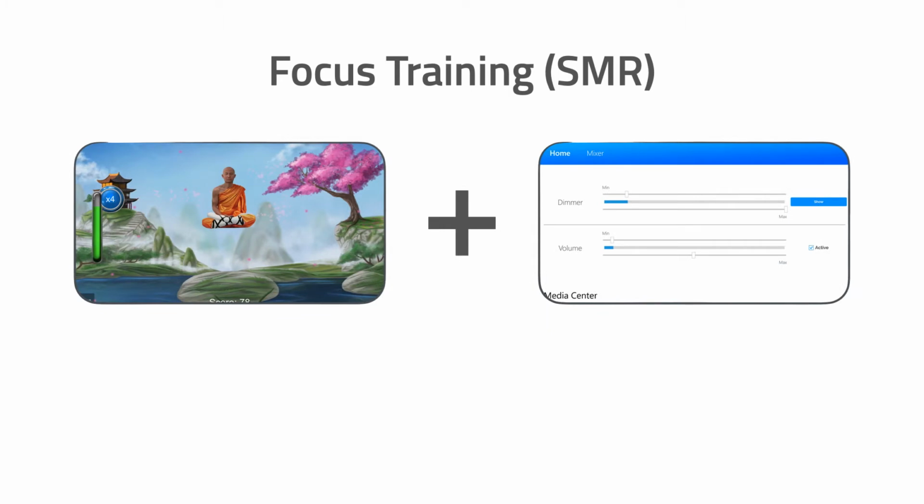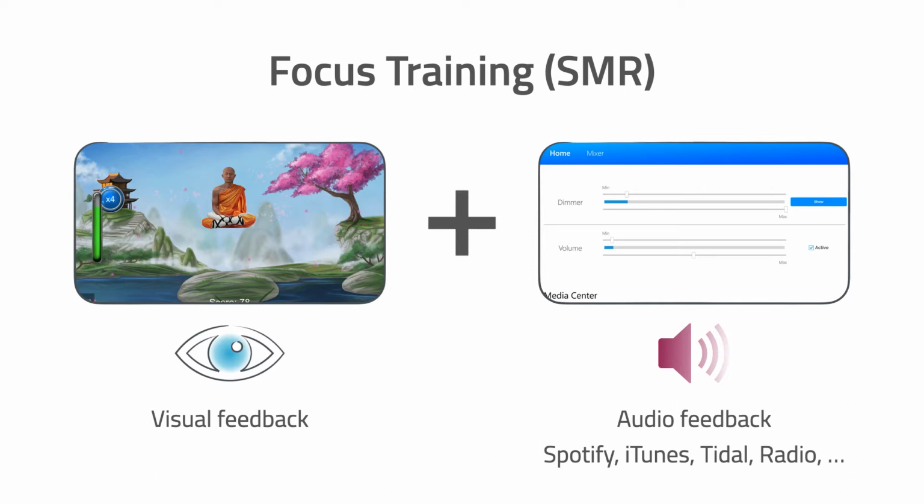First, we start with routines, and our routine is usually a game that has visual feedback. So you watch a game on a screen, or you use a beamer if you have a bigger wall, and at the same time we use audio feedback. We use a simple game like the Meditation Master. The goal is, if you get into this SMR mode, a relaxed, focused state, the monk goes up. At the same time, I open up the media center, and in the background I play Spotify, iTunes, Tidal, radio, whatever, audio feedback, so music that my client can choose. When the monk goes down, the volume is turned down, and when the monk goes up, the volume is turned up.